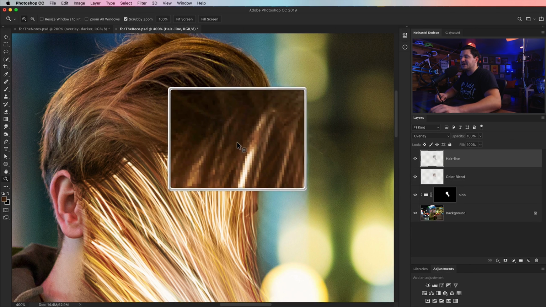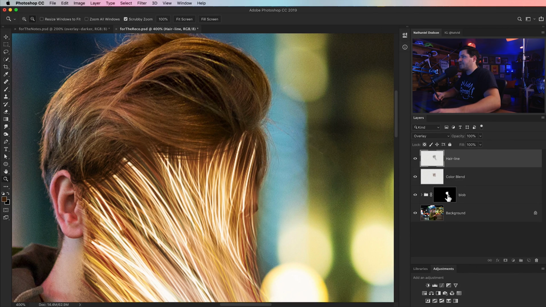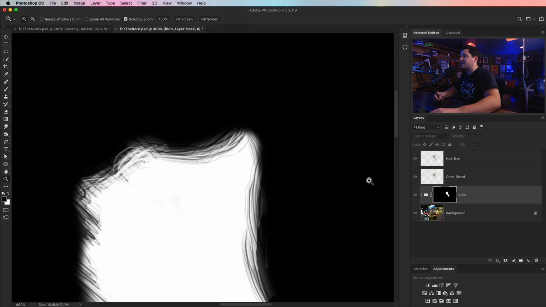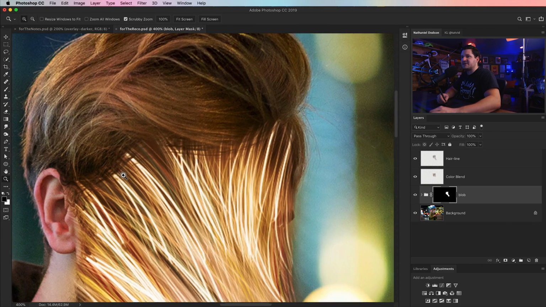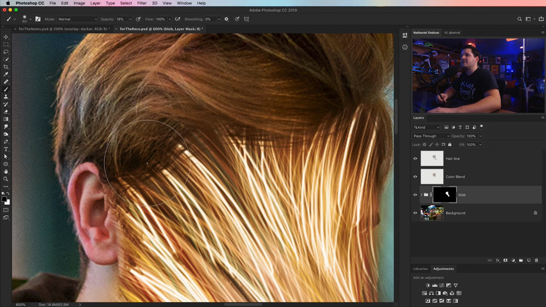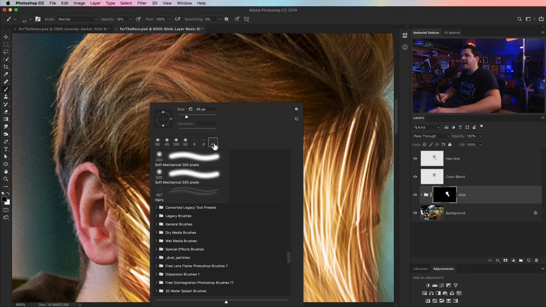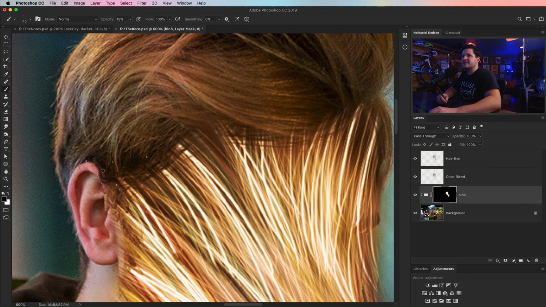And by the way, what are those horizontal lines? Well, those horizontal lines, if we Alt or Option click the mask, it's this stuff in here. So we need to play around with the mask more. So this is where we want to take our time, go in, right click, grab your hairbrush again, and we are going to begin painting with black. You can probably increase the opacity to around 40%. And we're just going to begin painting with black and trying to sort of massage this stuff together.